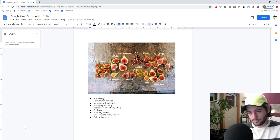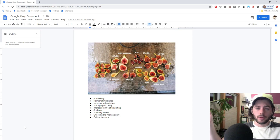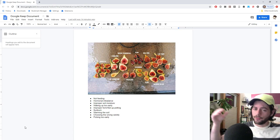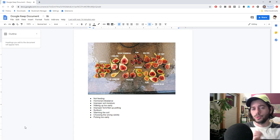And if they wake up in a scenario where there's no natural light and you just have grow lights, that's also not great. That leads us into the next point: if your tree is waking up not in natural light, in full sun outside, our trees need an adjustment period. Even if my trees wake up in my greenhouse, I have to adjust them to the natural sunlight outside, because even the greenhouse is letting in less light, less of those UV rays.